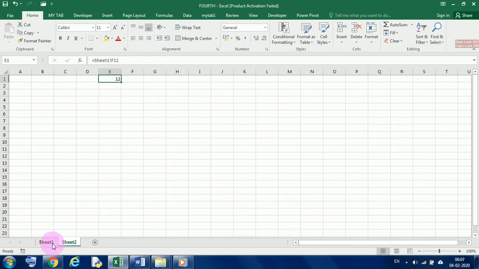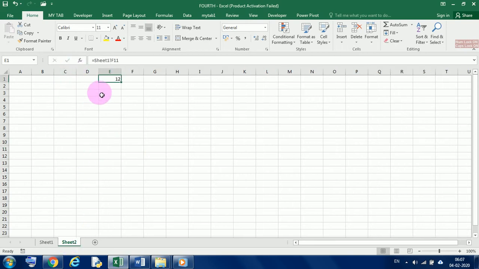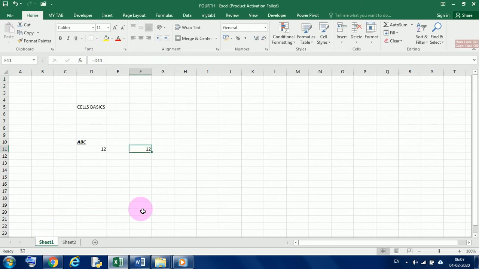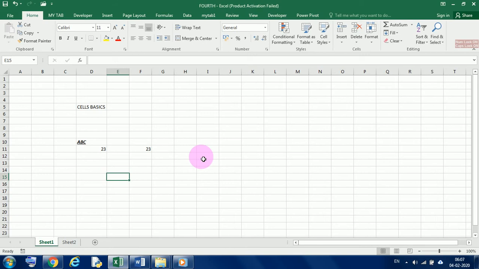Like this you can have cell information. It can be used for formulas also, so linking as well. Now you can go to the formula. How to use this formula: I want to multiply the information by 100. The information is multiplied by 100 and displayed. Once I change the value here to 23, 2300 will be available here, you can observe. It is multiplying by 100 and showing it. Like this you can have multiple locations where you can store information, and where you can use formulas also.